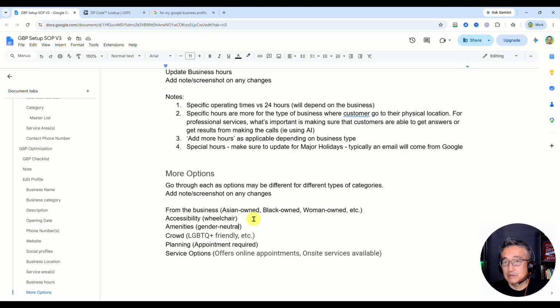So if your primary category happens to be a restaurant, there are going to be other options that may not be available if you're a real estate agent. That's why I say you've got to click on this and just open it up. There are other service options, online appointments, online service, etc.